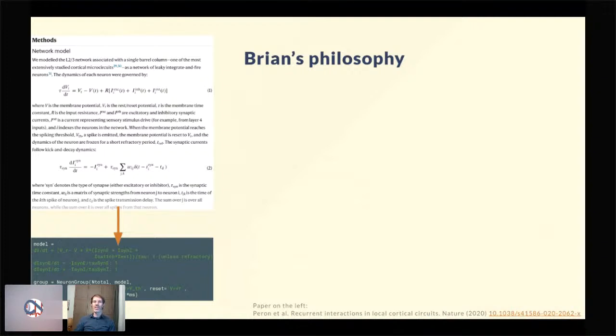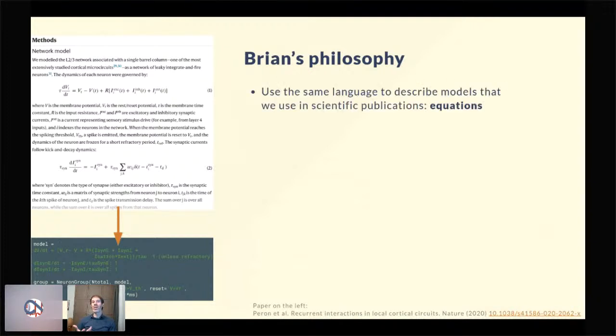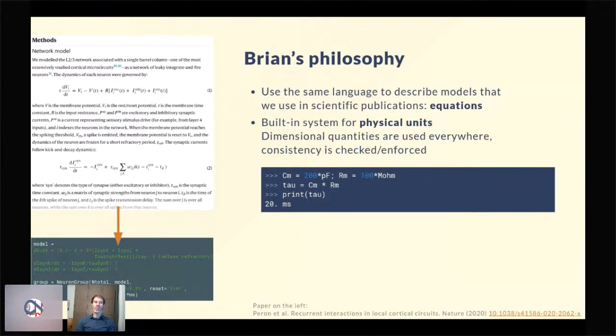And this can be translated into Brian syntax, which also uses this mathematical language. So basically, in Brian, you write equations as close as we can get to mathematical language by just writing text.